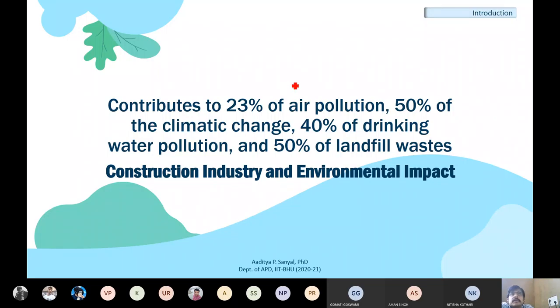So where do we dispose the debris after destruction? You definitely dispose it into the landfill or as part of the construction that you're going to do next. Probably in the foundation work, probably as add-ins for your admixtures or aggregates. There could be different methods, but you cannot have too many options here.